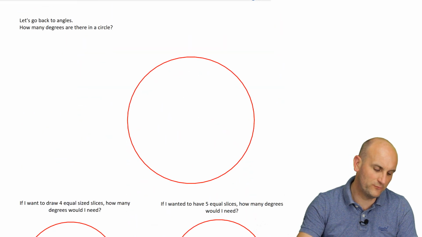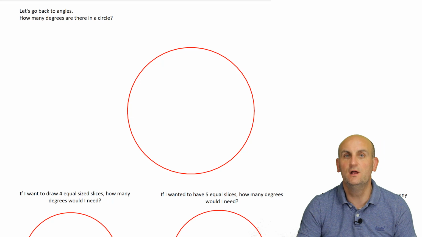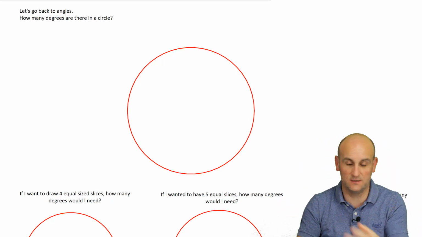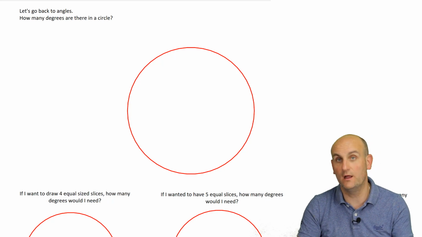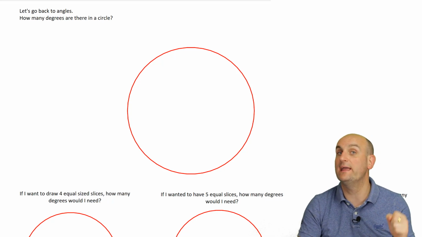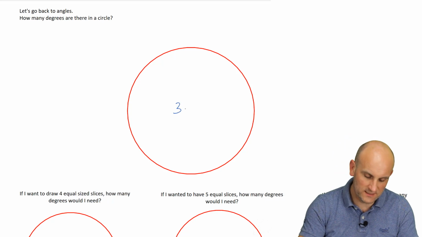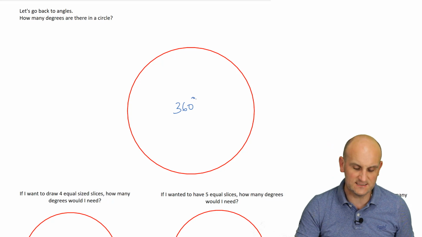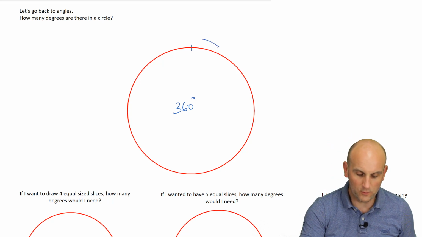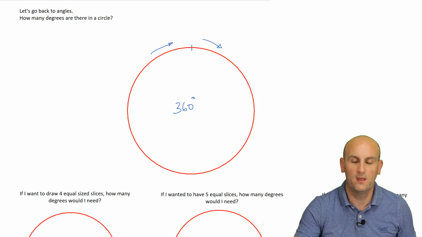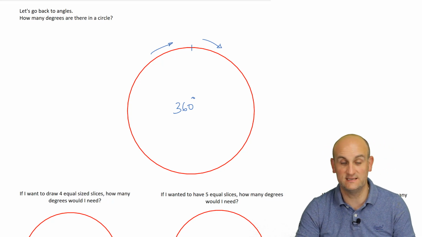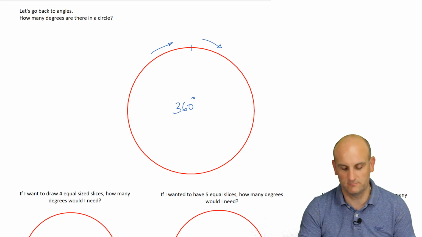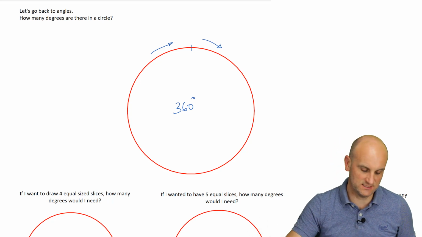But I suppose before we go even further, we need to know this. To be able to use a protractor and divide circles into angles, which is going to become really, really important, I need to know how many degrees there are in a circle. And hopefully all of you, because you've done geometric reasoning, will know that there's 360 degrees in a circle. So if I start here and work all the way around and come all the way back here, I will in fact have covered 360 degrees. A random number to choose. Wouldn't it be better if it was 100 degrees? Yep, but it isn't, it's 360.